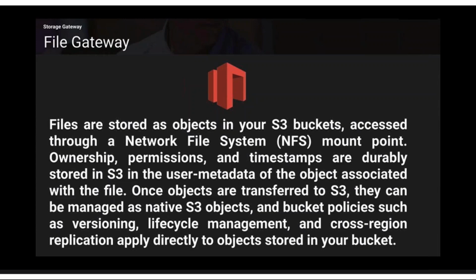Once the objects are transferred to S3, they can be managed as native S3 objects, and the bucket policies such as versioning, lifecycle management, and cross-region replication apply directly to the objects stored in your bucket. So the moment I get them transferred to S3, I'll be able to use them as a normal object on which I can apply the versioning, lifecycle rules, and the cross-region replication rules as well. So all the rules will be applicable as normal once the file is uploaded to S3. So let's see how it actually happens.